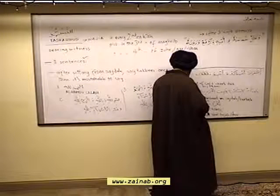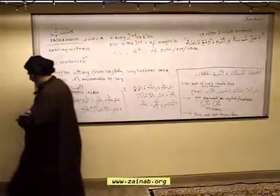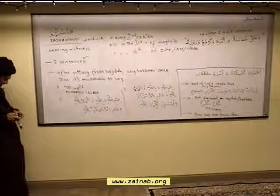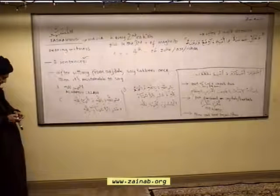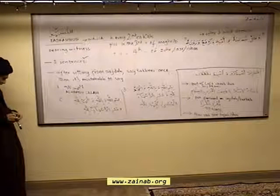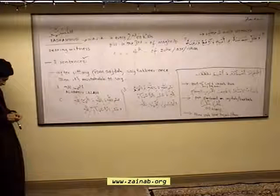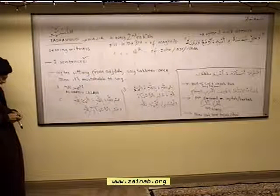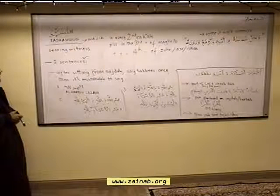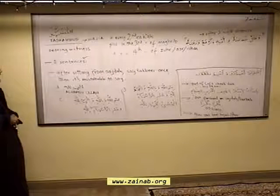Definitely saying the wajib sentences in the tashahhud should be in the correct Arabic tajweed. If somebody doesn't know, he must learn it. Otherwise, his salat is batil. If he's able to learn the correct Arabic pronunciation, but he did not learn and said it wrongfully, the 3 wajib sentences of tashahhud, his salat will become batil. Now, the other thing to remember as we are about to end the discussion of tashahhud.